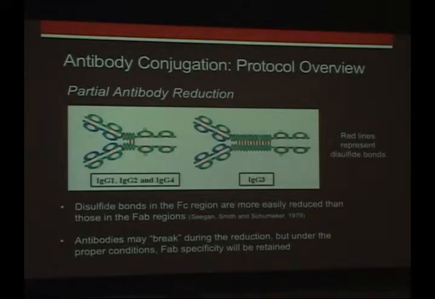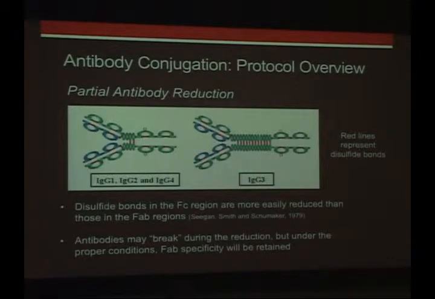The reason we use a low concentration, for those of you who don't think about B cells or antibodies all that frequently, is that there are actually a lot of important structural disulfide bonds in an antibody. Now, very conveniently for us, the least important of these for antigen specificity lie in the Fc region, and they're also the most easily reduced. So the concentration of our reducing agent that we use is fairly important to ensure that the specificity of reduction is really restricted to those in the Fc region.